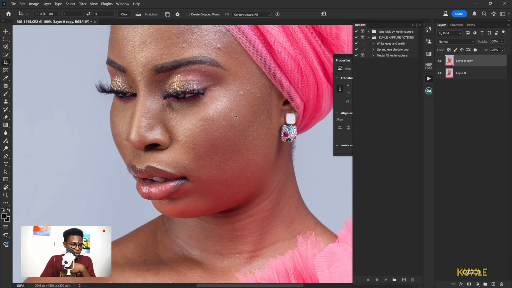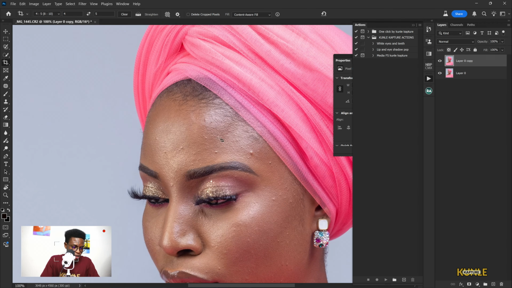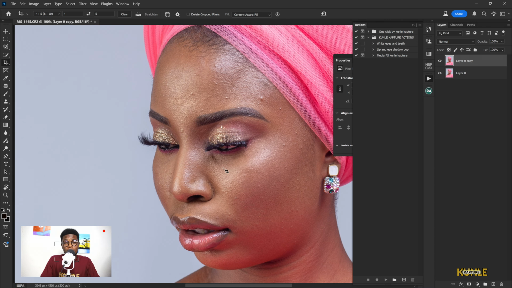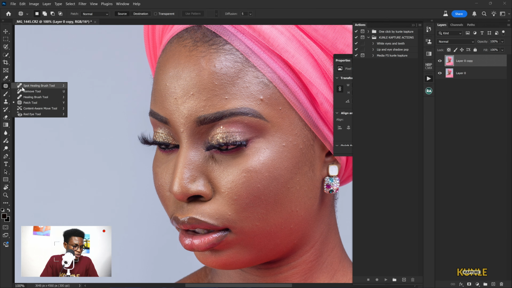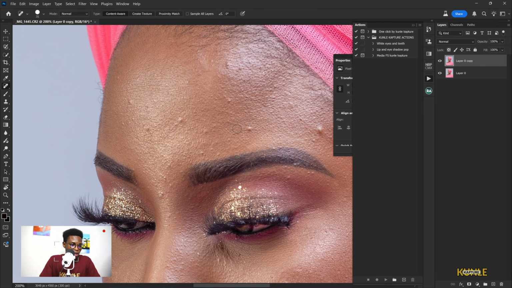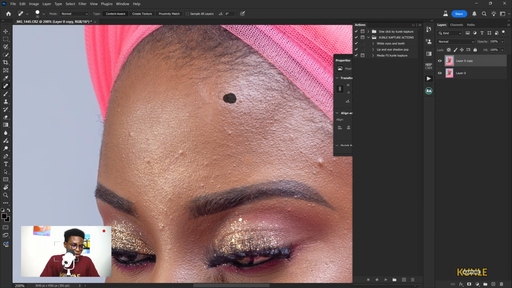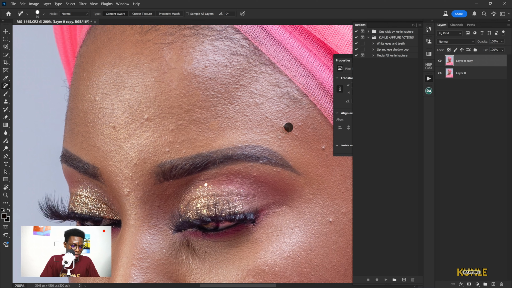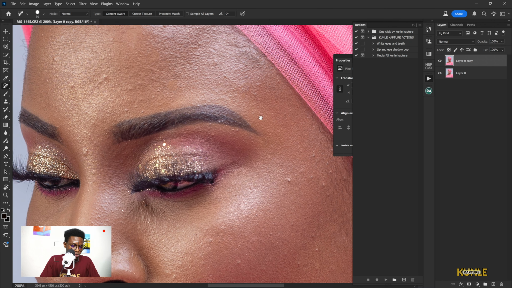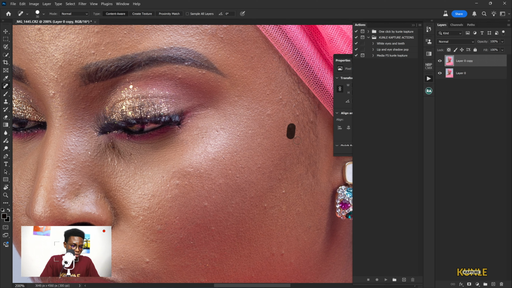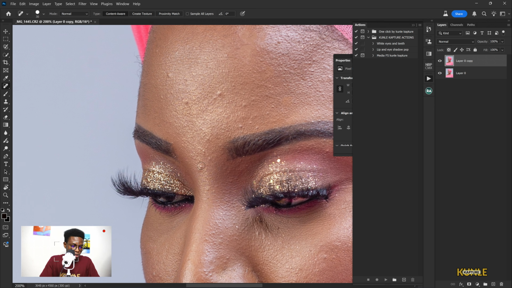All right, and I'll zoom in and deal with these blemishes. How do you remove blemish? There are several tools to do that, but I'm going to be using spot healing tool, so that it's going to be fast. Okay, spot healing, zoom it in, and anywhere there is blemish, I'm just going to sample on it and it will remove it. Easy. Anywhere there is blemish, I'm just going to sample on it and it's going to be removed.